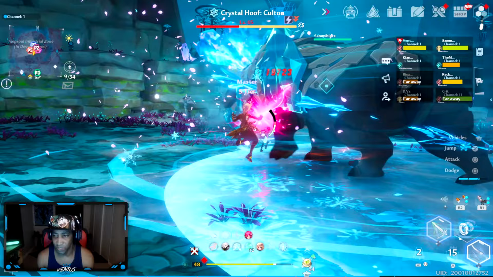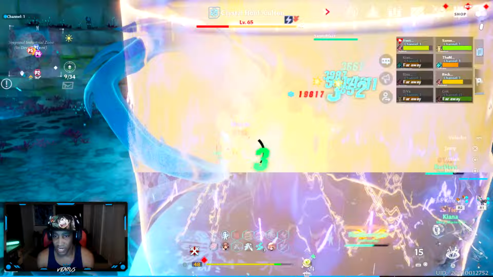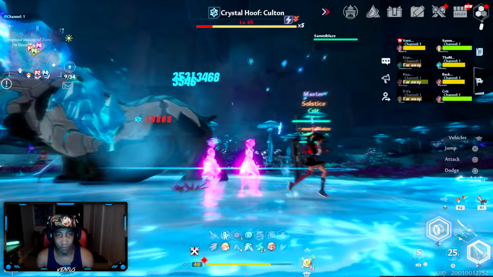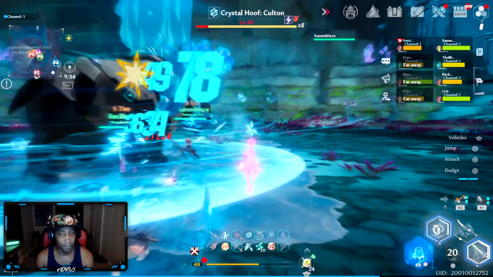All right, let's go here and hit Fiona's ult. Give myself a little bit of healing. Let's lock him up. All right, let's go, Fiona. And then let's go back to Frigg. Put my Frost Domain up and build up some weapon charge. I got 7 seconds on my lock. Oh, no, he froze me. Crap.